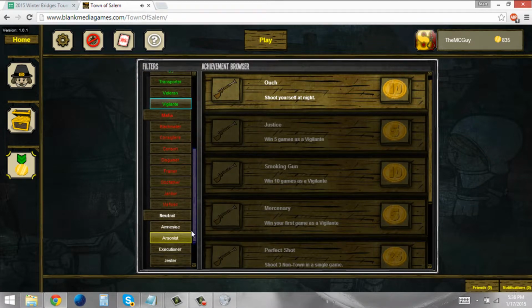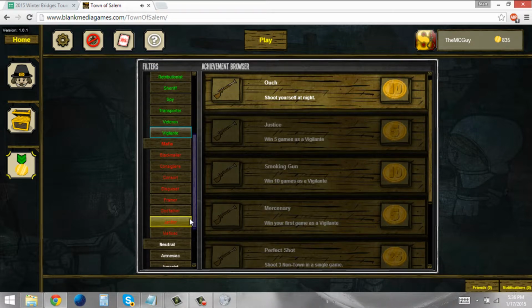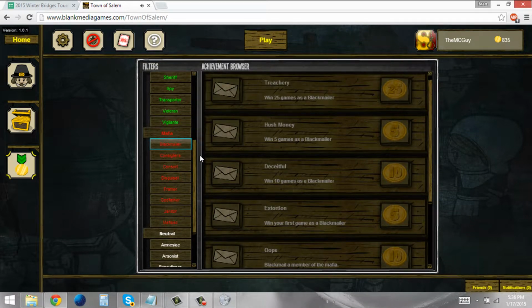So for the mafia, there are a few roles, but most of them you won't be seeing in the games I play. Blackmailer, pretty much you choose a target at night, and then that target can't say anything during the daytime. So pretty much if like you blackmail an investigator and they find some information, the investigator can't say anything.